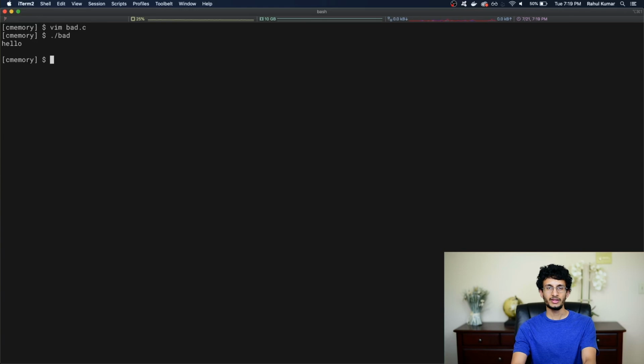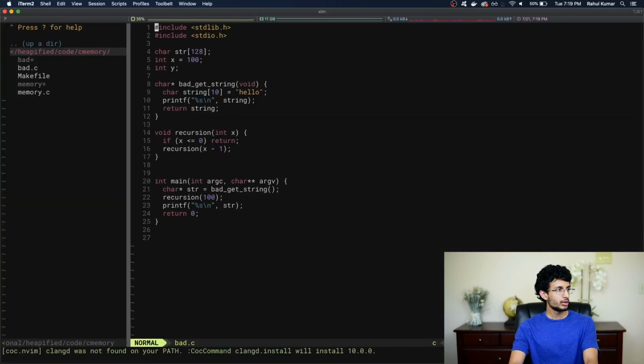So you might be wondering why this is. So let me open up the code again. So when we called badGetString, hello was stored in the stack frame of badGetString. Now when badGetString returned back to main, this is now below the end of the stack. Then the recursion function is called, and it allocates new stack frames for calling itself, and it recurses 100 times. So the data in the string gets completely overwritten. So when I printf the string the second time, it's pointing to bad data, and so we don't really get anything useful. I'm not even sure what's at that memory address anymore. So you definitely shouldn't be doing this.